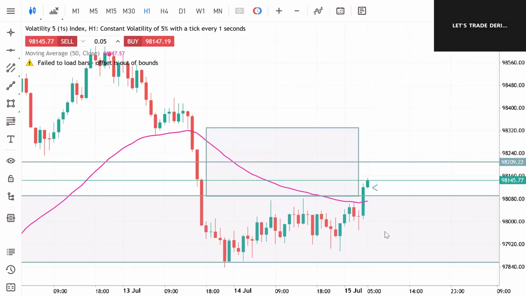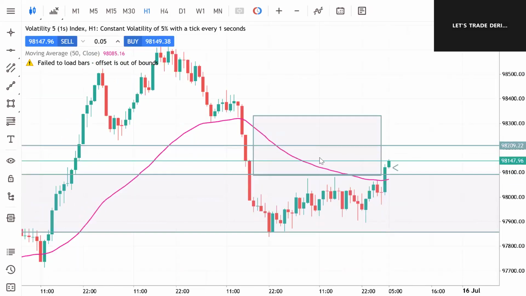But in most case scenarios, from my experience, I've noticed most of the time the market will not go all the way to this entire box. So for you to be sure with your profits, just take your profit at this half. Always target the half, close the trade, and don't care what happens to the other half. Even if the market has gone and covered it, don't be left there wondering, oh no, I could have just held on. No.